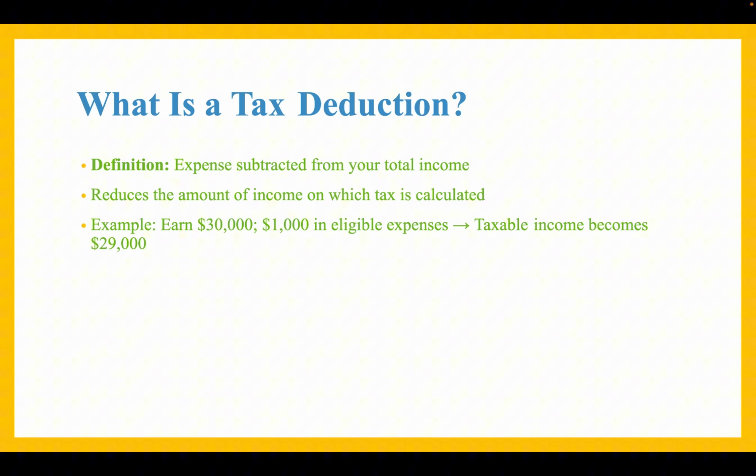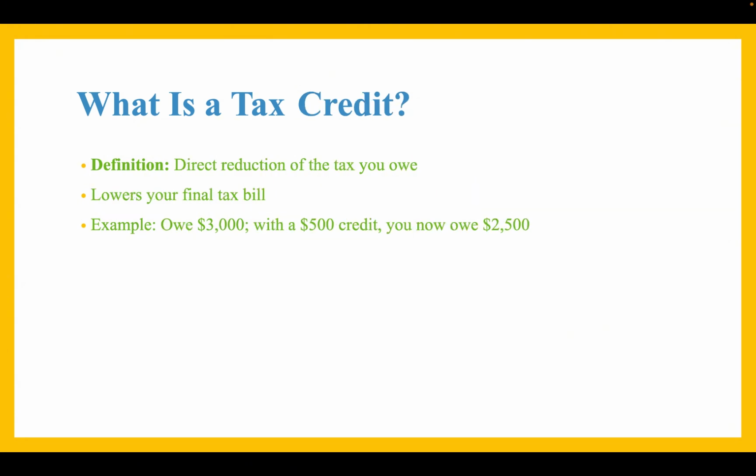So when you think of your job, think about the expenses you need to pay in order to operate within that job. Could be gas prices, work laptop, work dinners, work office. And if you work from home, think about the spaces you need and you write it off on your rent. What is a tax credit? Tax credit directly reduces the tax you owe. For instance, if you owe $3,000 in tax but have a $500 tax credit, you'll only owe $2,500.